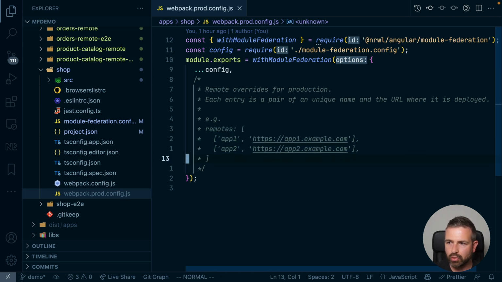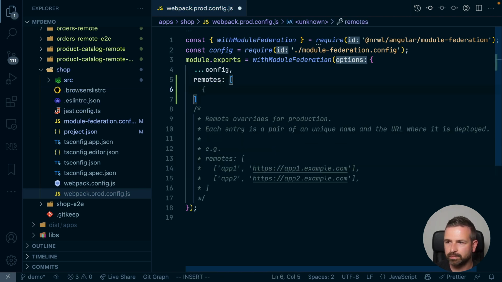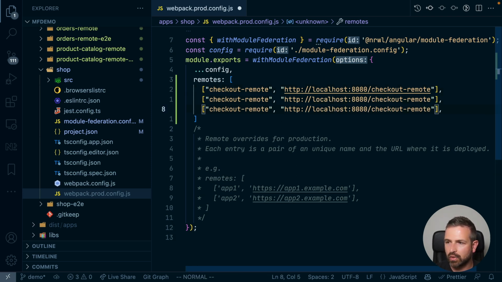And this has a remote entry point. So let me configure one for the various remotes that we have. So we have here an entry for every remote. And so we have the checkout remote. And I'm going to serve that static server on localhost 8080. And so we have here the checkout remote, which will be the folder name for where we deploy our remote. And this is based on the application by default, but obviously you can customize that and change that. And we need one for each of our entries here.